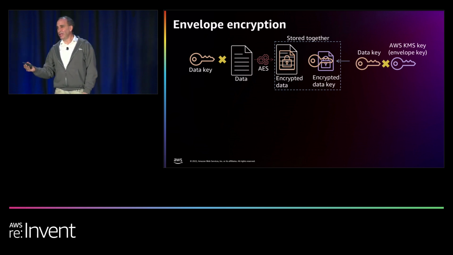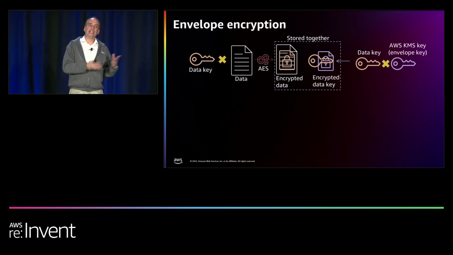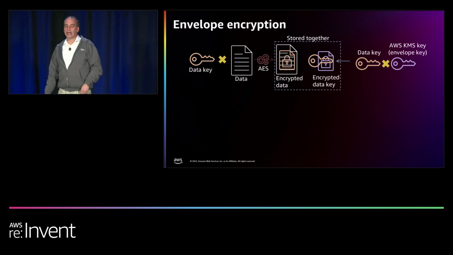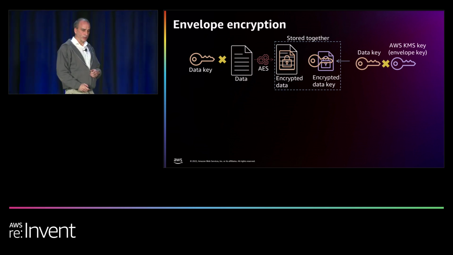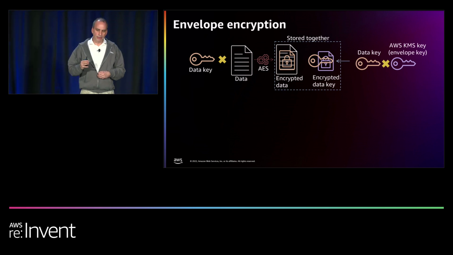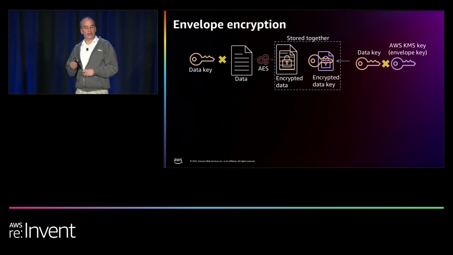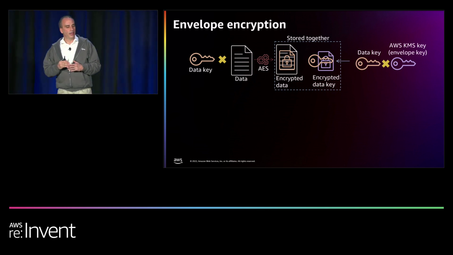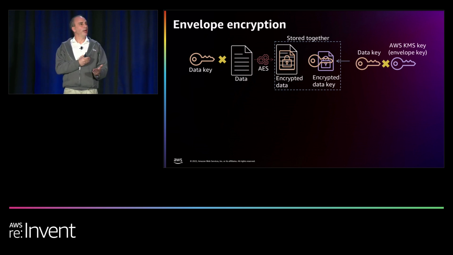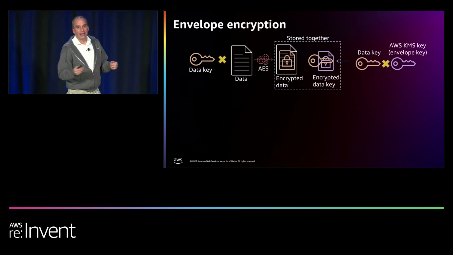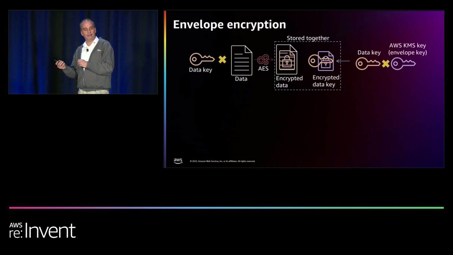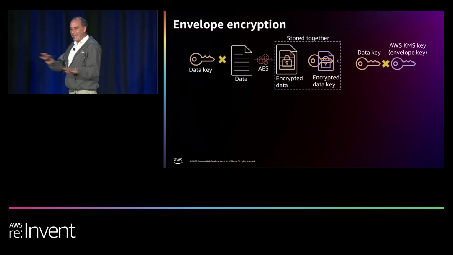We also have AWS-owned keys. Those are keys that are more managed by the services, and you can use those to lock your data as well. And we're going to get into the trade-offs between customer managed and AWS-owned keys shortly. But we're going to create this envelope, and it's going to encrypt the data key. And that envelope is going to get sent back to the service, and the service is going to do two things. It's going to take the data key, use it through AES, and lock data. But it's going to need to be able to open that later, and so it's going to take the ciphertext of that key, also known as a key envelope, and write that next to the data. And that is it. That's the end of the pattern.